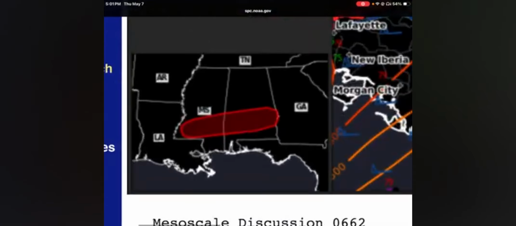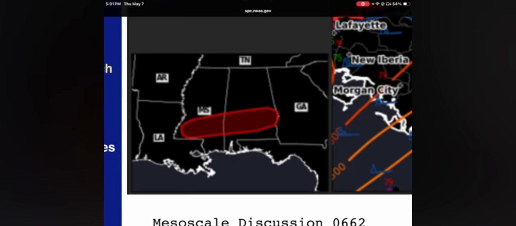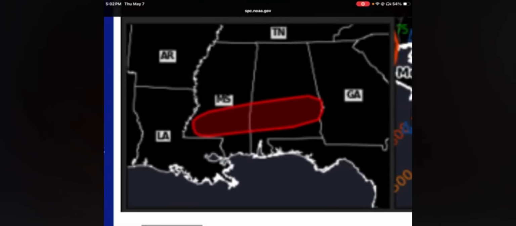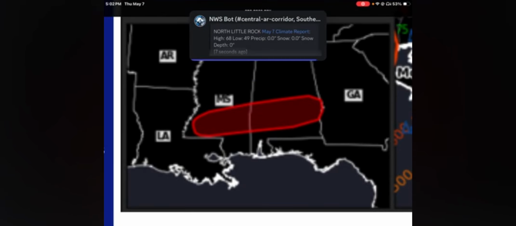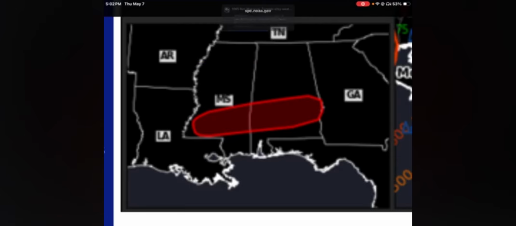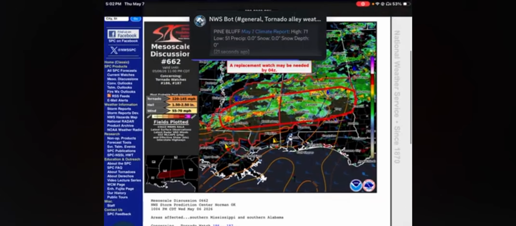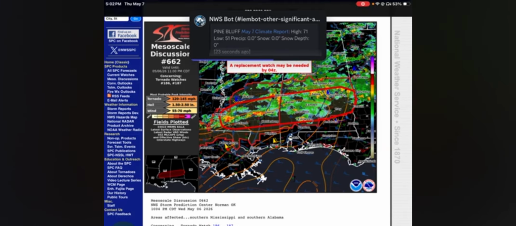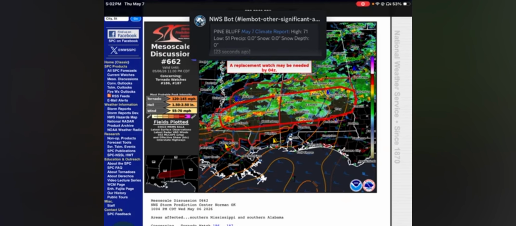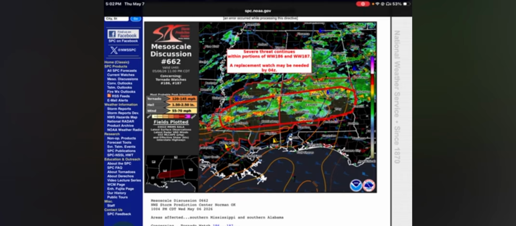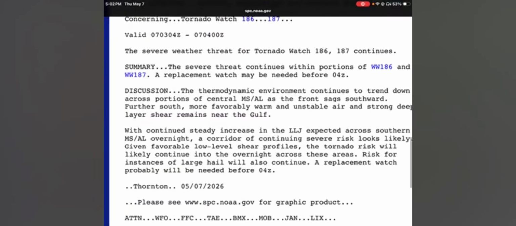You can also see, if the graphic is not simple enough and you want a very oversimplified graphic, here's just the boundary. Here's essentially the boundary of the mesoscale discussion. It's drawn from southwest Mississippi to the Alabama-Georgia border, and it's southern Mississippi and southern Alabama, basically. Fields plotted: radar, observations, radar VID winds, 3Z ML CAPE, effective shear, and interstate highways. The summary just says the same thing.